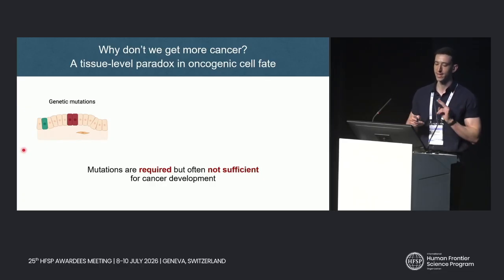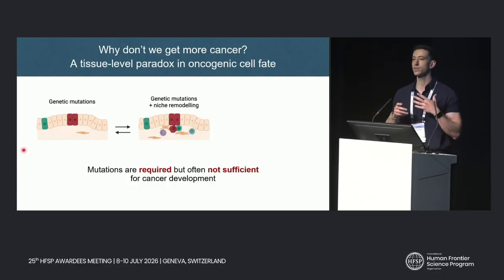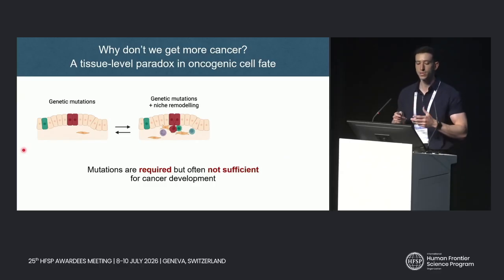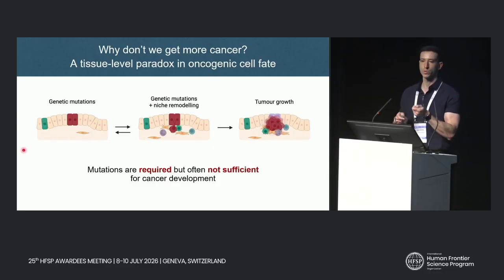And what I mean by that is that usually for a cancer to start growing, we need two things. So one is a cell with a driver mutation, and second is some sort of tissue perturbation or stimulus that comes from the microenvironment. This tissue perturbation often comes in the form of inflammation or tissue injury, which then allows this mutant cell to expand and switch on this program of tumor formation.